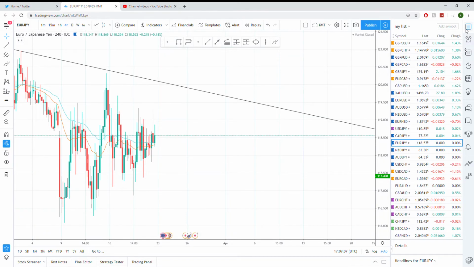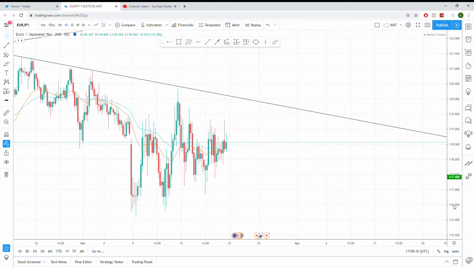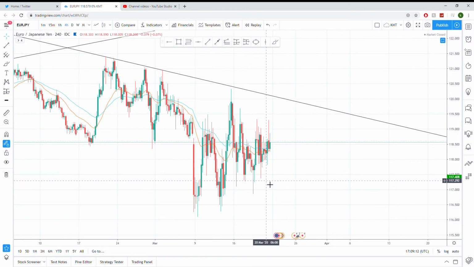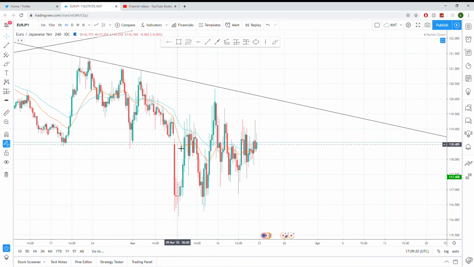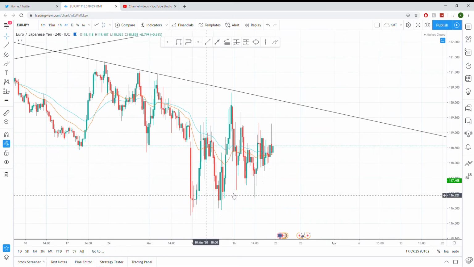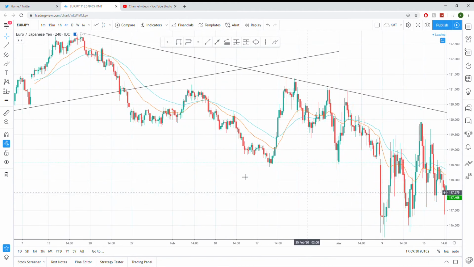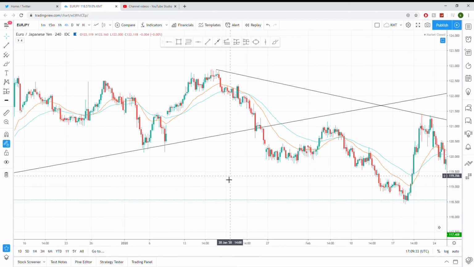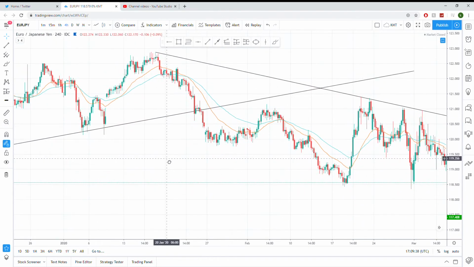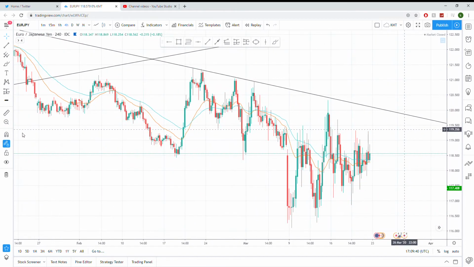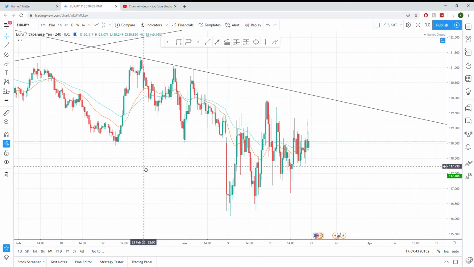Euro, Japanese yen, we can start to see some bullish pressure in all the yens actually, just to quickly mention. And again, as we talked about with GA, we've got a similar type of market condition here with the Euro, Japanese yen. It's very hard to understand exactly what's happening here. Very choppy. If we actually just take a look at this, what we can see here on this page, and then if we scroll back, look how simple this looks now as opposed to that. What would you rather trade? Would you trade this or that? So personally, I would trade this, and this is just not an ideal pair to look at.